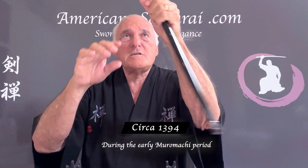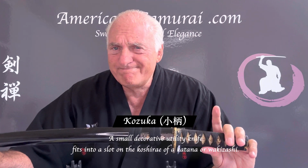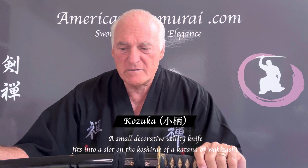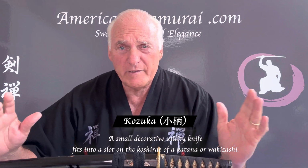Okay, what else was wrong with this blade? Well, the saya, again, being original, had a space for a kozuka, a utility knife, but the space was empty. The knife had long ago, I suspect, been sold, because what happens with these art pieces is they get stripped and sold for pieces. The original fittings may have met that fate, but the good news is they were replaced with probably even finer fittings, because they weren't doing this kind of work in the 14th and 15th century.